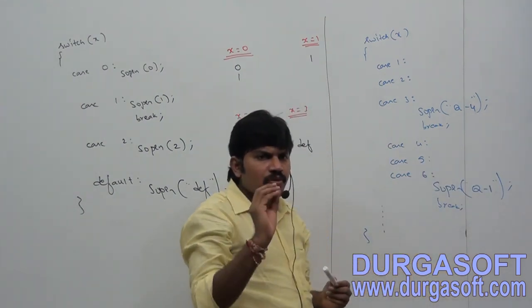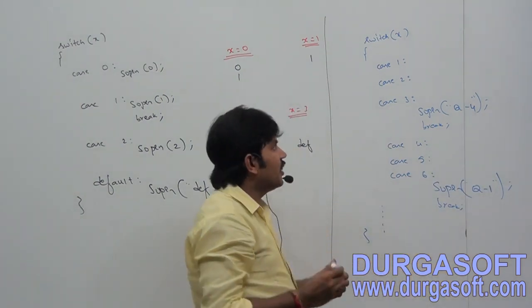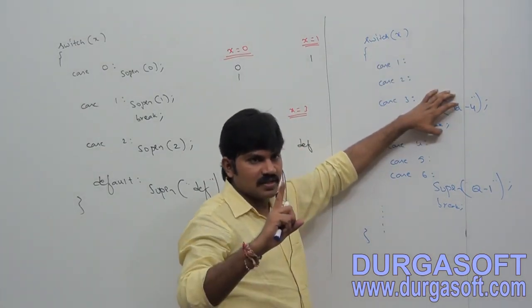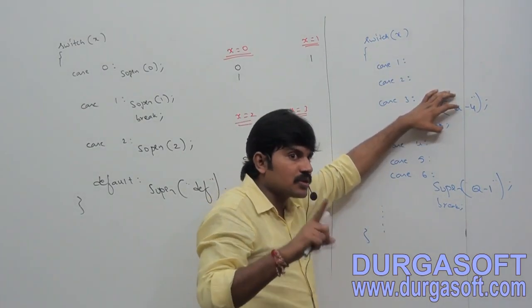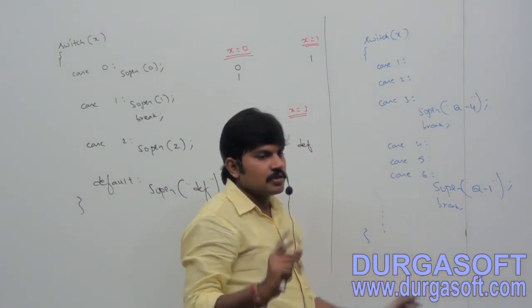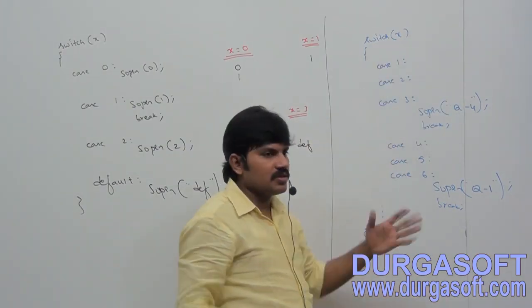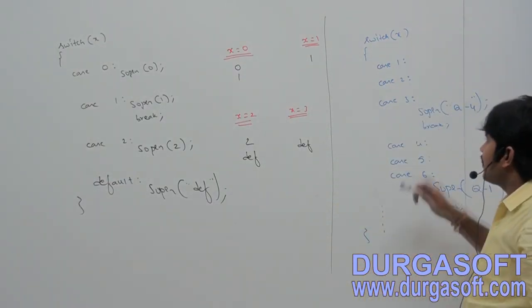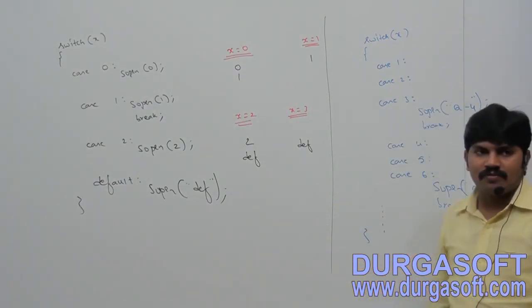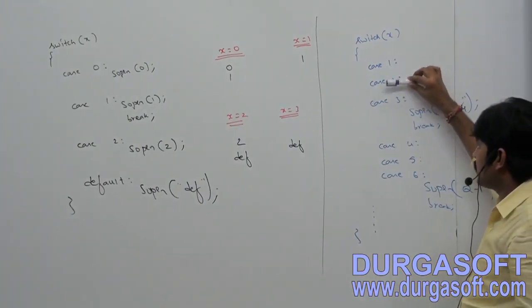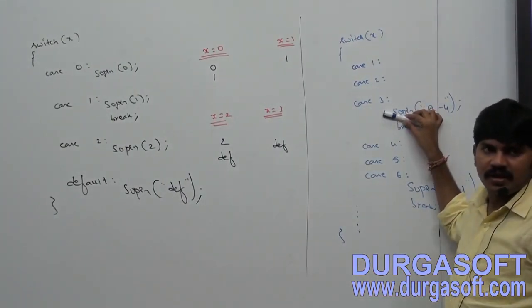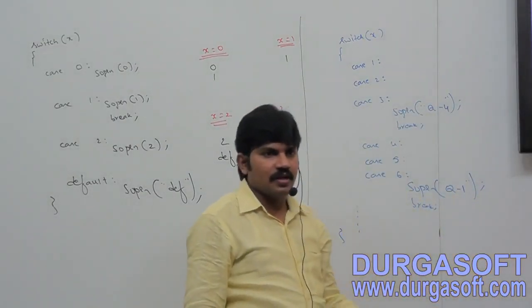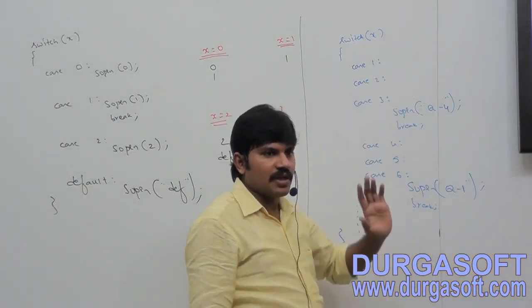So the biggest advantage here is that for multiple cases we can define only one action. Code reusability is there by default. Suppose fall through inside a switch was not there, then how many times would I have to write the SOP of Q4? Here one time, here one time, here one time. So we would miss code reusability, and code redundancy would be there by default.